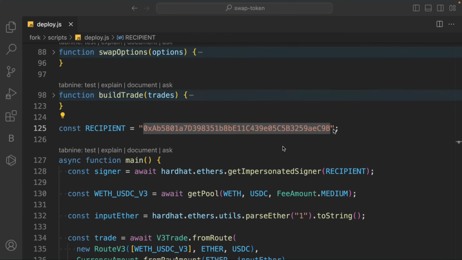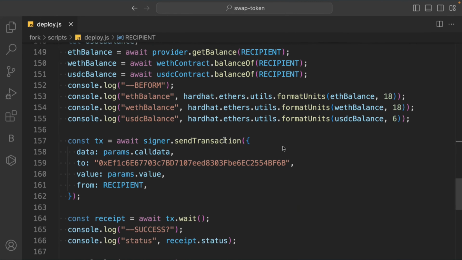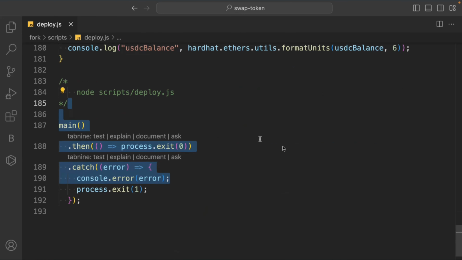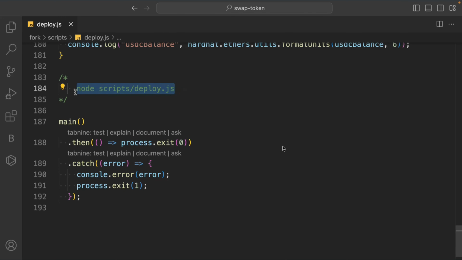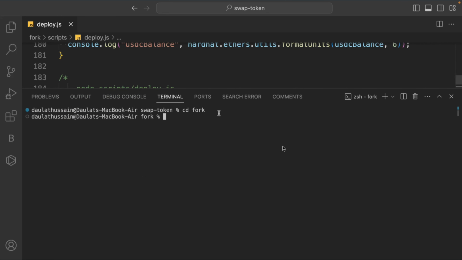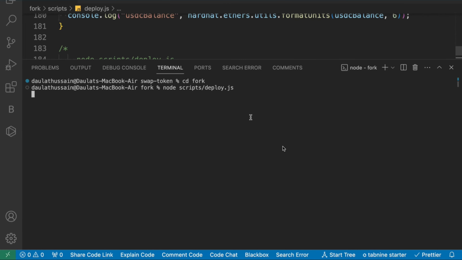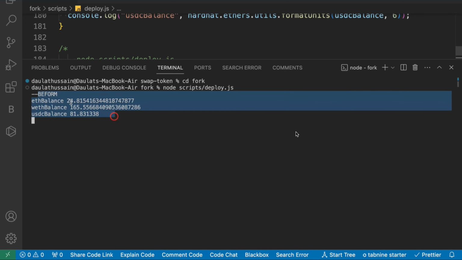So I'm going to use this one. So let's perform the swap. So far things are good. Now all we have to do is simply copy this one, open up your terminal, and simply run this particular command. So paste here. Make sure you are in the fork folder, F-O-R-K, fork folder, and paste and hit enter. And this is going to perform the testing on the fork network. Again, not on the main network, we are doing it on fork.